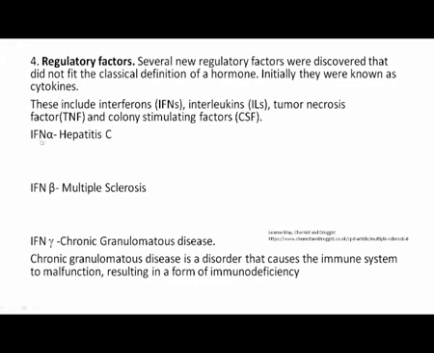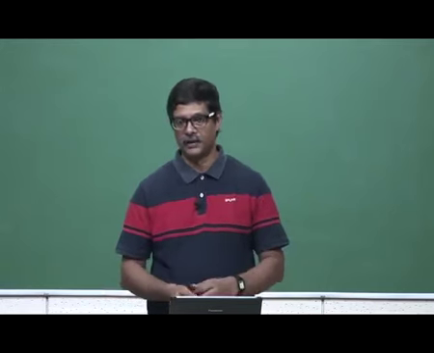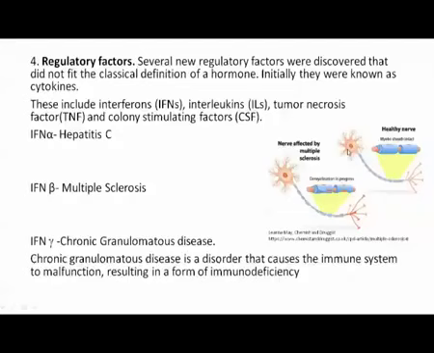The other one, multiple sclerosis, is a problem which has more to do with the nerves. What happens is the nerve cells, the axons of the nerve cells, are generally covered by a myelin sheath, and this helps in the movement of nerve impulses from one end to the other. That means when you are blinking your eyes, or your hands and legs are moving as you think, those motor activities are done by transmission of information from one nerve to the other through these axons, and these sheaths on top of them help in movement of the information quickly from one end to the other.